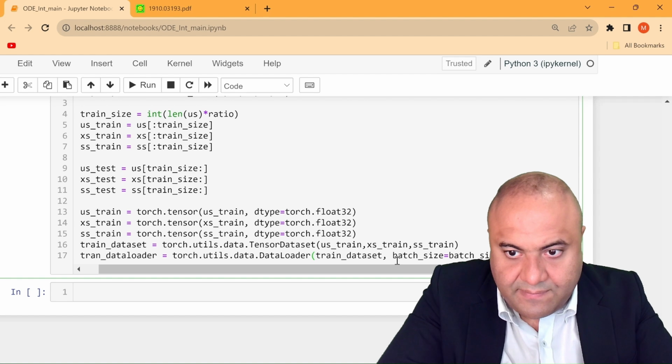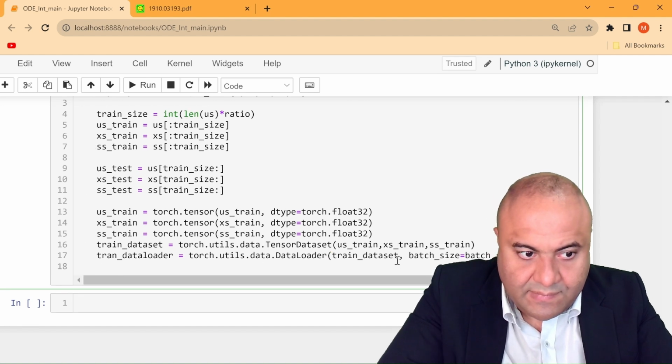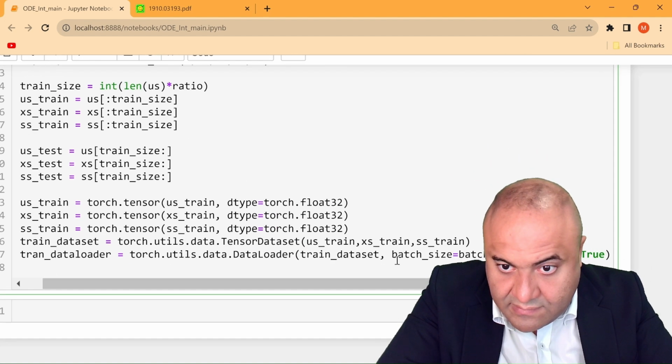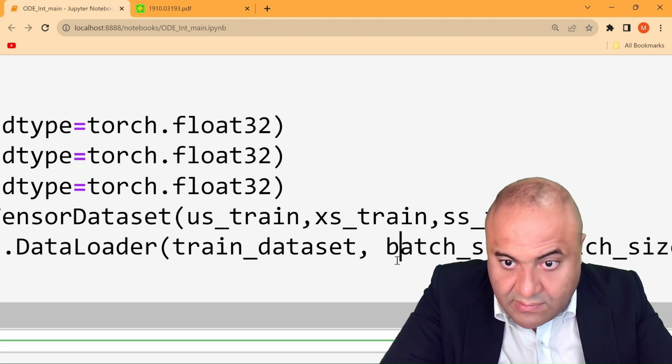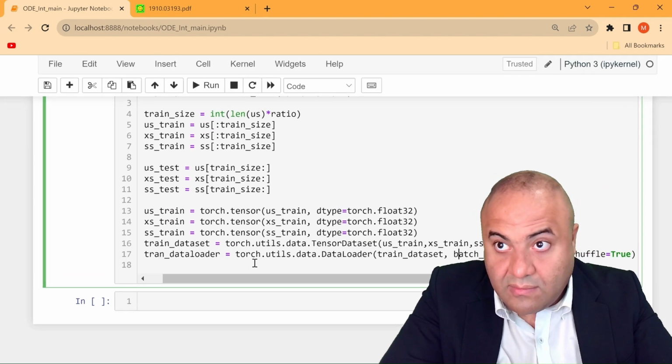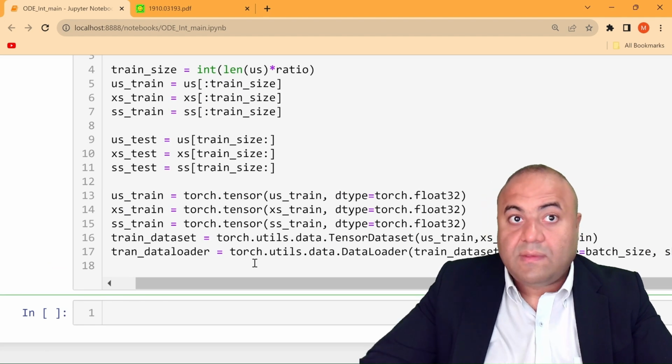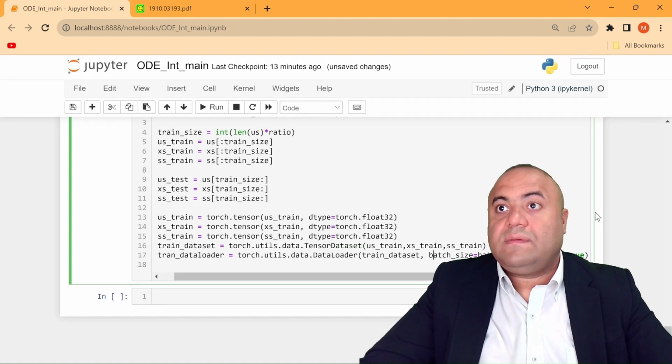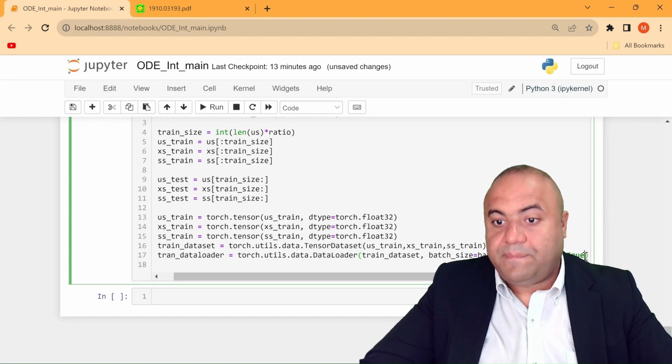Shuffle the data. I think it's fine, no problem. I just want to check if it's actually, yeah, here.